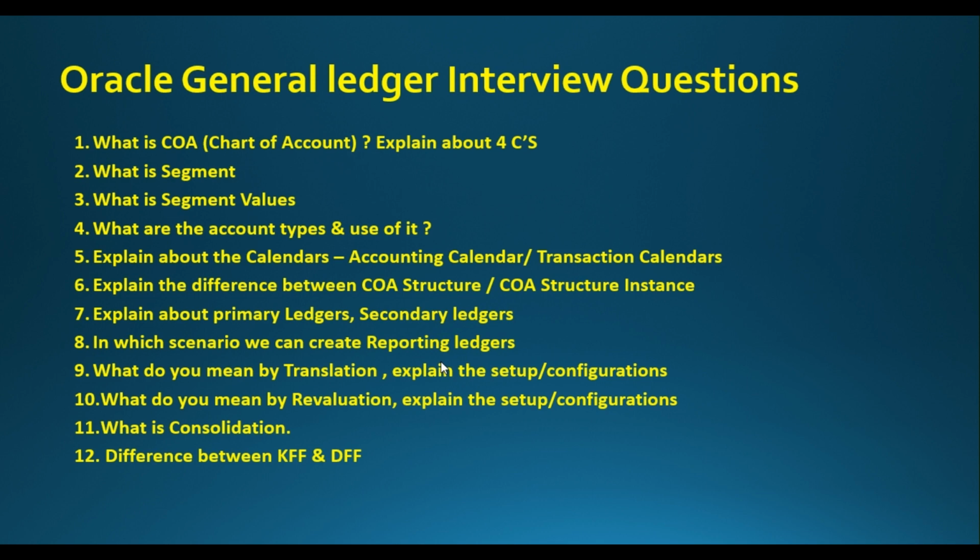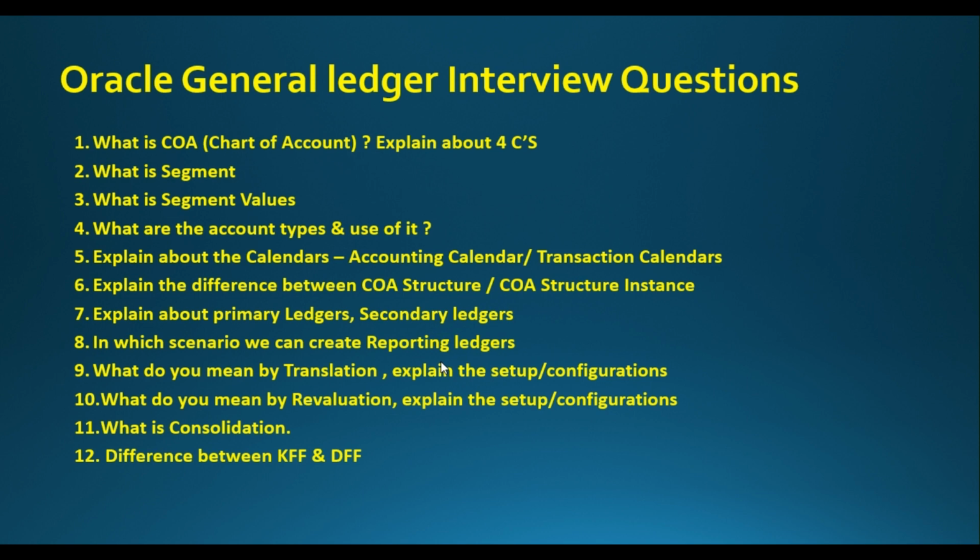So let us see what is the difference between the chart of account structure and the chart of account structure instance. Basically, in Oracle Cloud, the moment you create a chart of account structure, you mention all your segments and definitions under a chart of account structure, which you plan to use or not use. But that will be comprising of your chart of account structure.